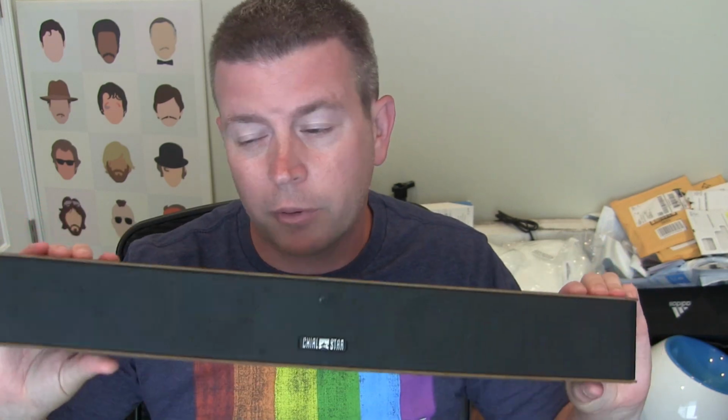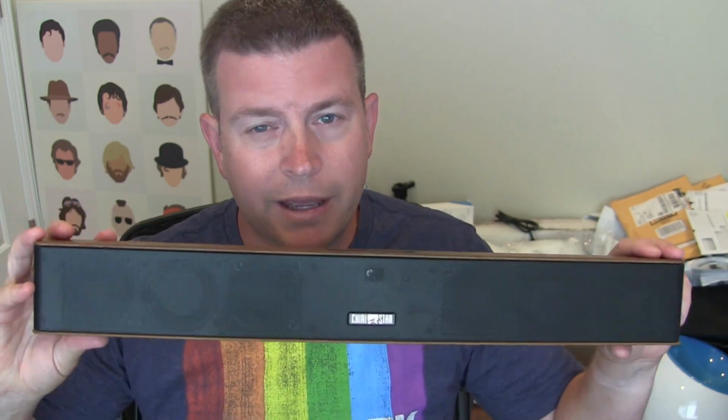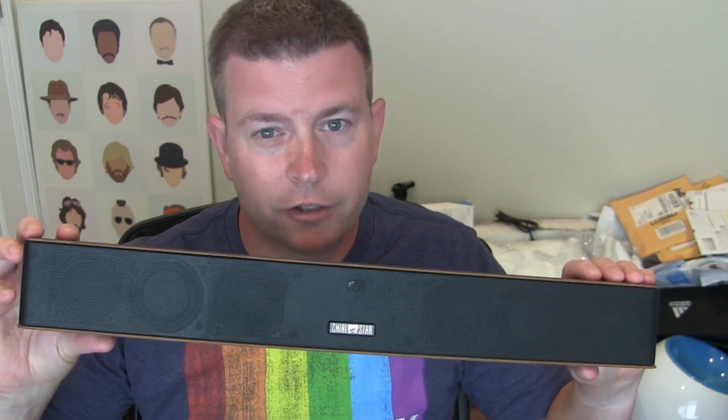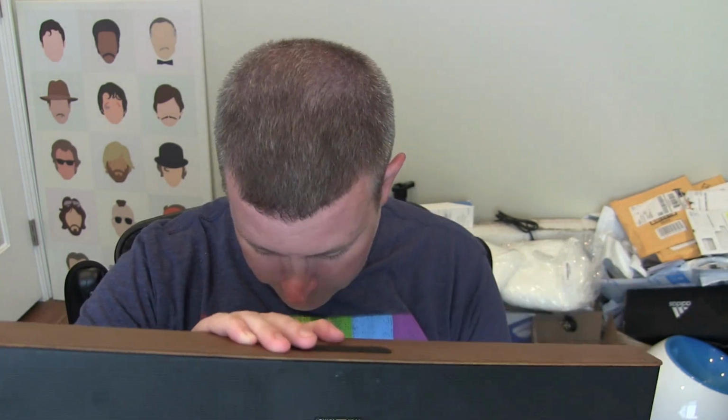And for parties, this is going to be awesome to use around the pool and for things like block parties and the front yard. You're going to get plenty of sound. Anyway, again, you get the speaker, the remote, and the cool carrying case.